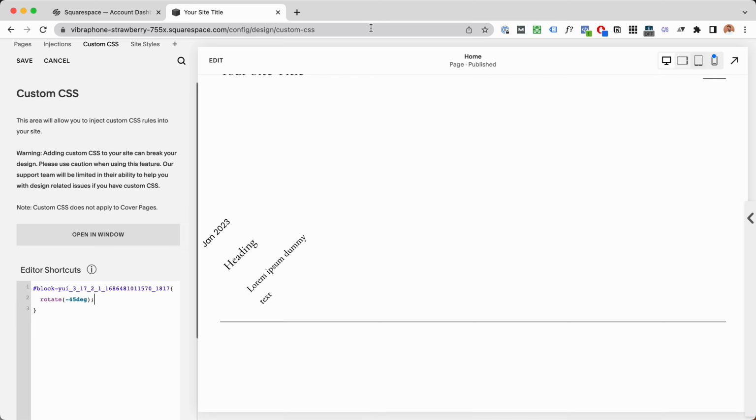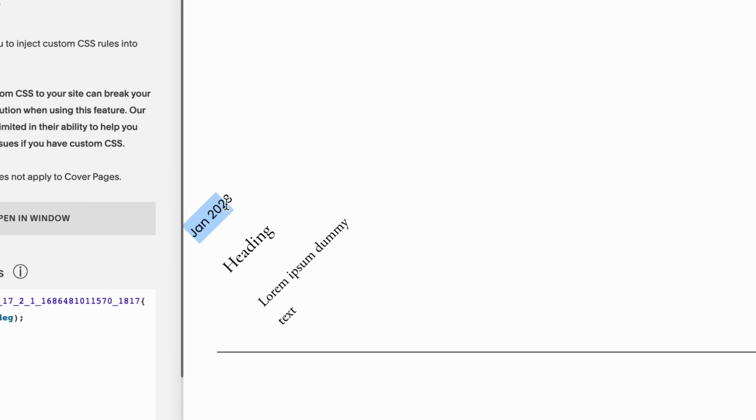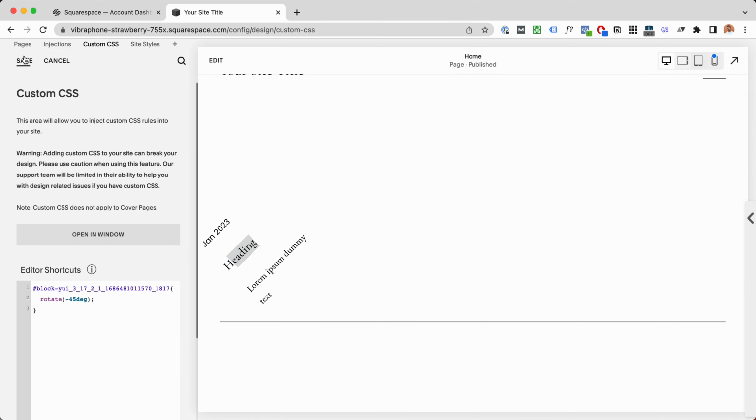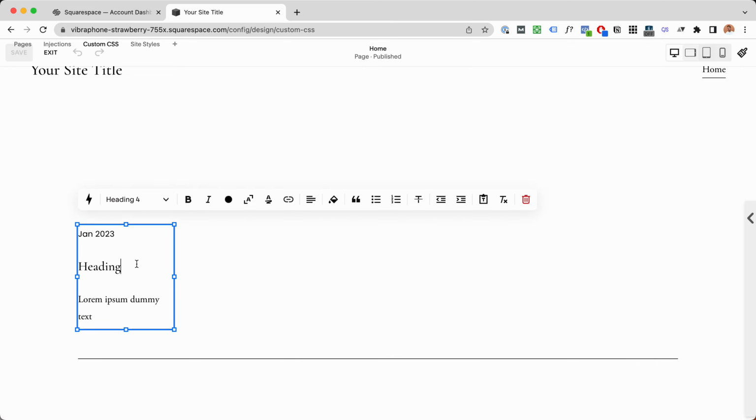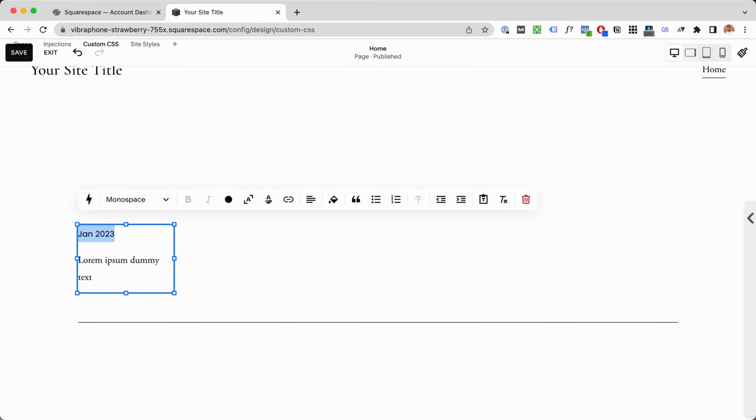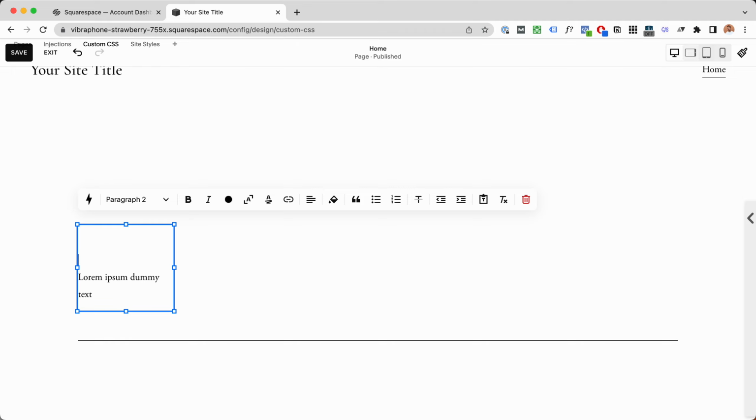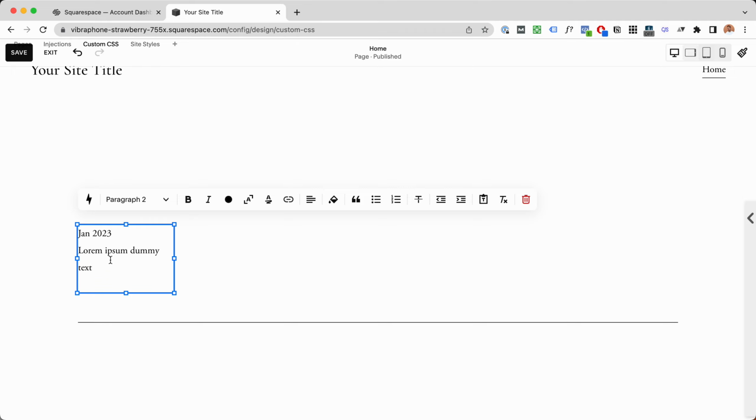Right off the bat, what I'm thinking about is that for a horizontal timeline, there is a much bigger restriction for this element. So let's see if we can edit this, and we skip the heading. We will do the date also in the same format. Just for now, make it as small as possible.